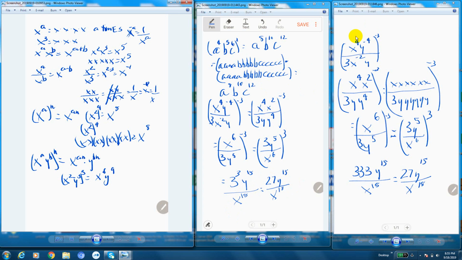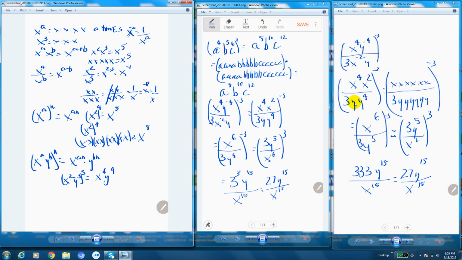Let's do it, if you want to see it, a little more brute force. We'll just go over this quickly. It's the same problem. You get rid of the negative exponents. You take the y to the fourth and move it downstairs. You take the x to the negative 2 and move it upstairs. Now here it's x to the fourth times x squared, so you write it out: x times x times x times x times x times x. So that's x to the sixth, right? Because you have 6 x's here.